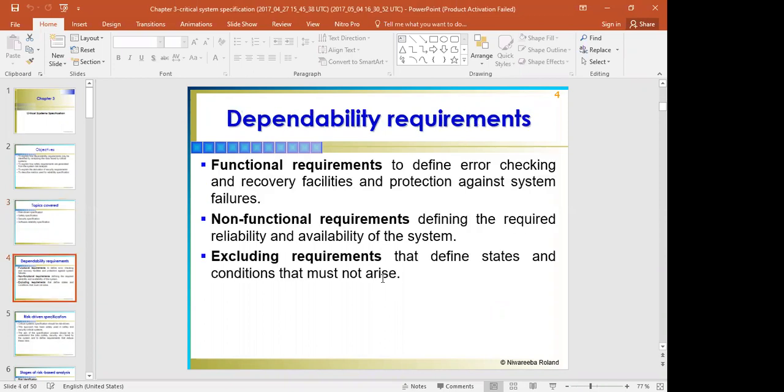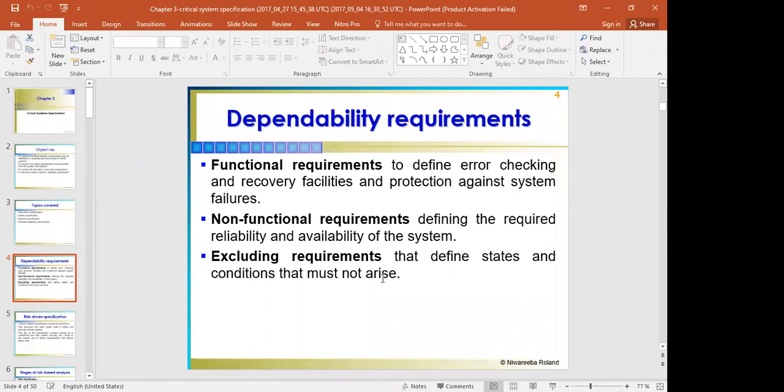Okay, so before we go into those, they define your dependability requirements. Remember that after doing these specifications, the risk-driven specification, we shall get the dependability requirements, of which I told you that among them we have the safety requirements, which we shall see. For example, we shall see the ones of the insulin pump. Okay, so we just explain what these requirements are.